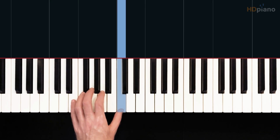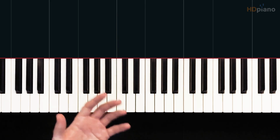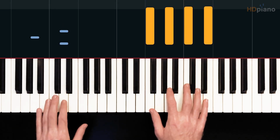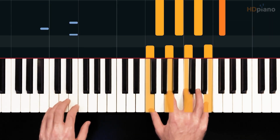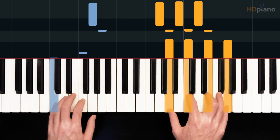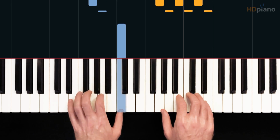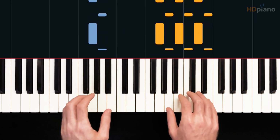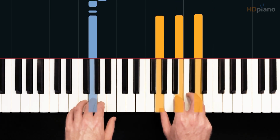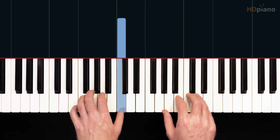So we're going to go that far with a count in. Now this song is pretty slow, it's only 86 beats per minute, so slow practice is going to be kind of normal speed for this song. 1, 2, 3, 4. 3, 4. 3, 4. 3, 4, and 1, 2. So those last two chords, the A minor G, are on beats 4 and 4 and, and then our run up starts on beat 3 of the next bar, 3 and 4 E and A.